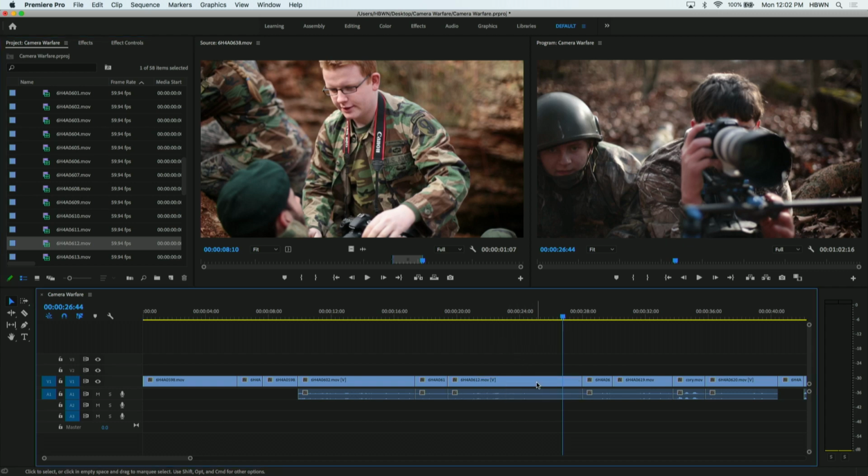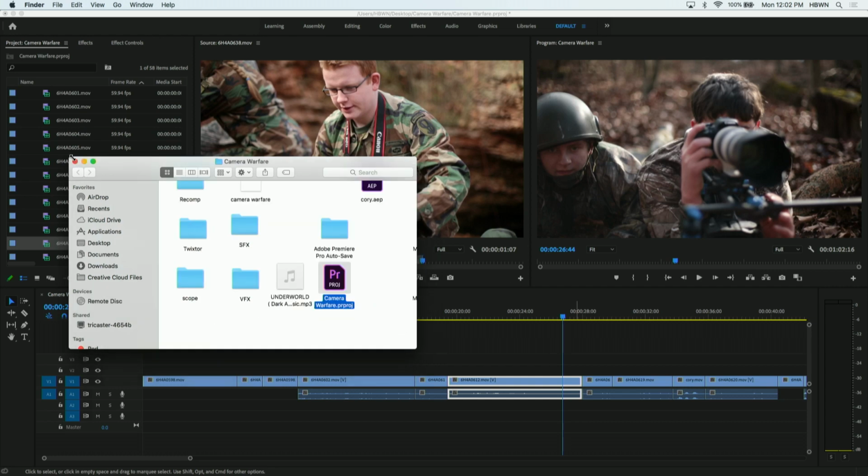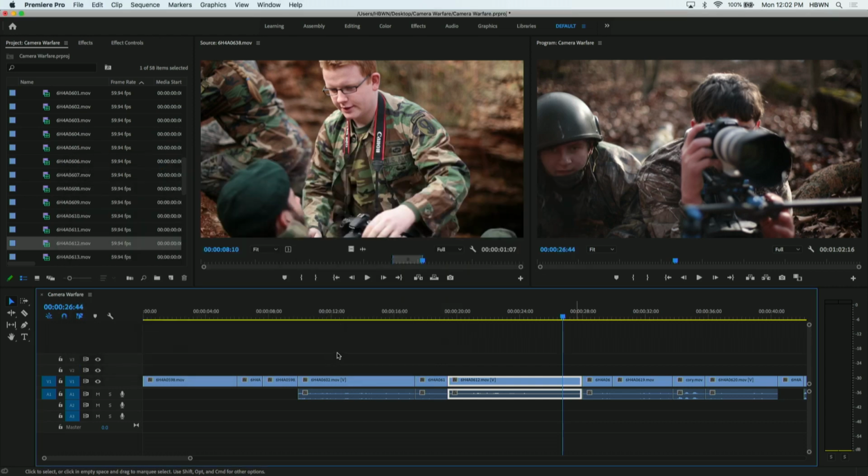Okay, so that's a great handy tool. If you want to find it on your desktop, you do the same thing. Right-click, Reveal in Finder, and it'll come up and say that it is in Footage on your desktop, and there it is. So if you ever need to find your shots, that is a handy shortcut. We went over Command Z. We talked about snapping, how to delete.